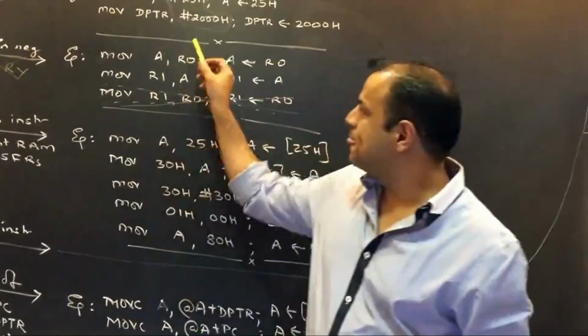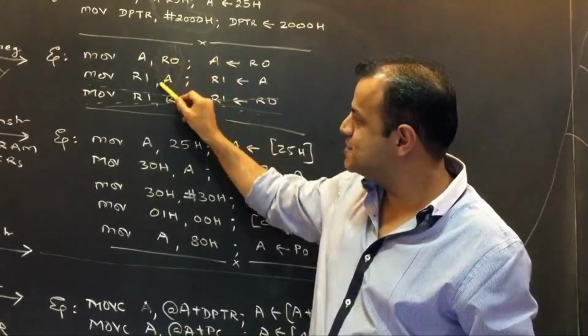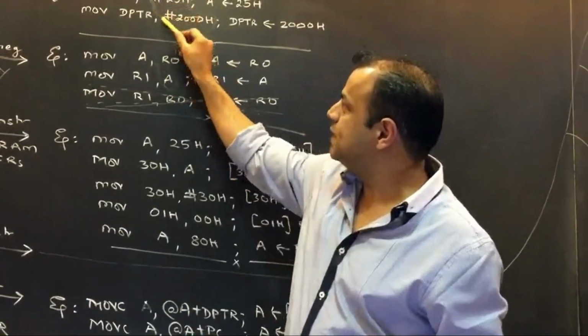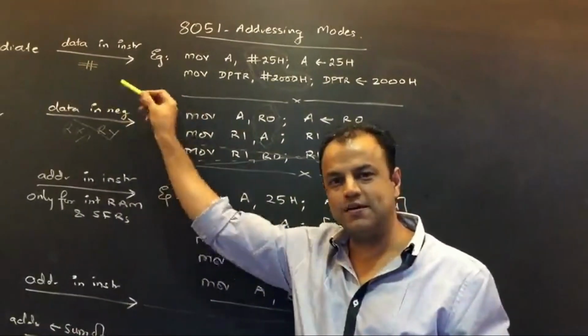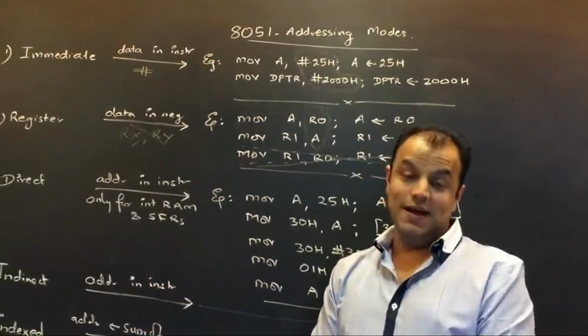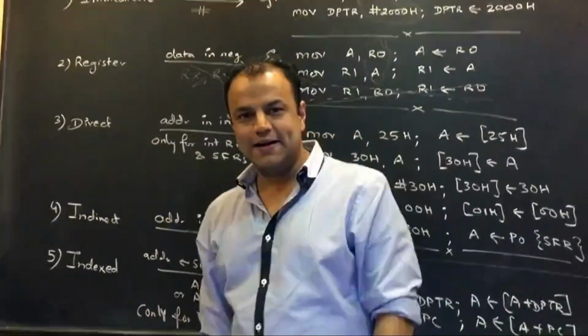More importantly, the thing that I want you to understand is, in these instructions, the data is given by a register, whereas over here, the data was given in the instruction. So that was immediate addressing, this is register addressing. Are these two addressing modes clear? Now, the topic will go a little higher. Come on. The next one, direct addressing.